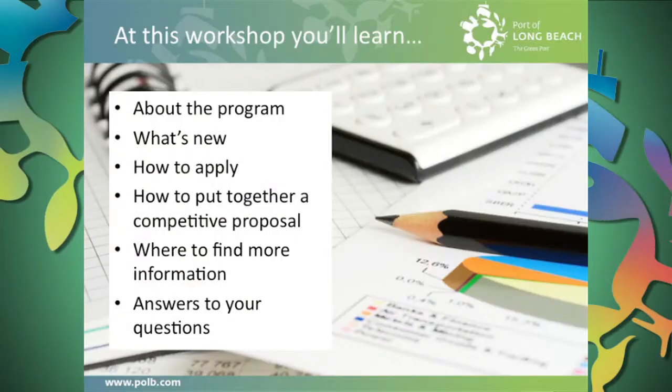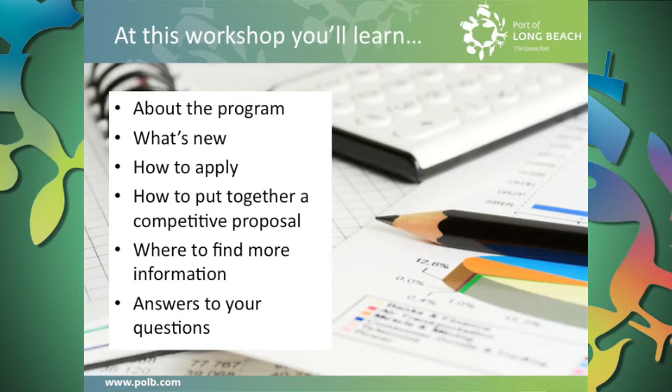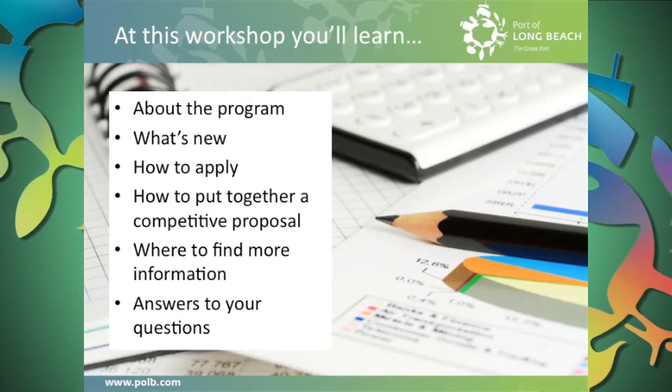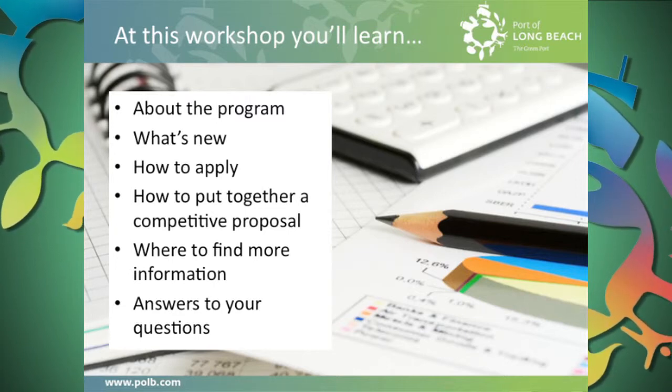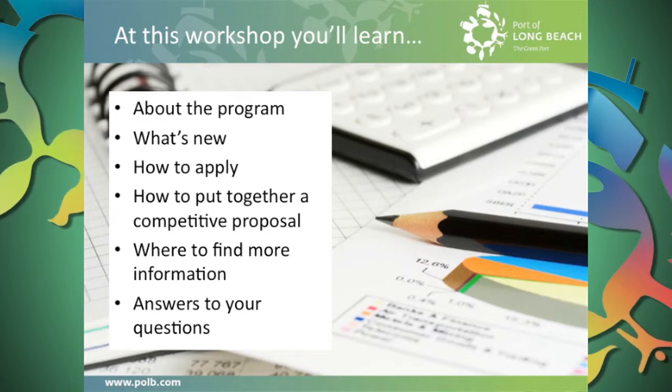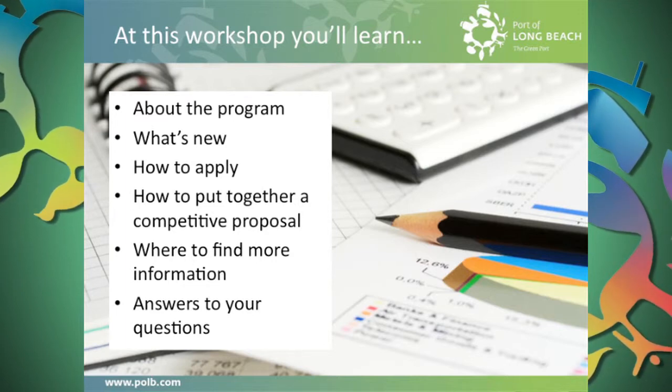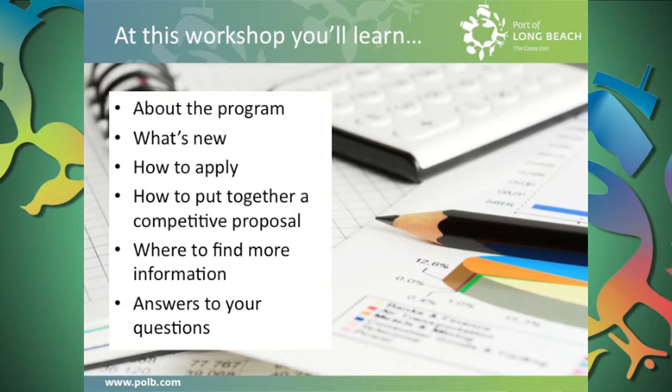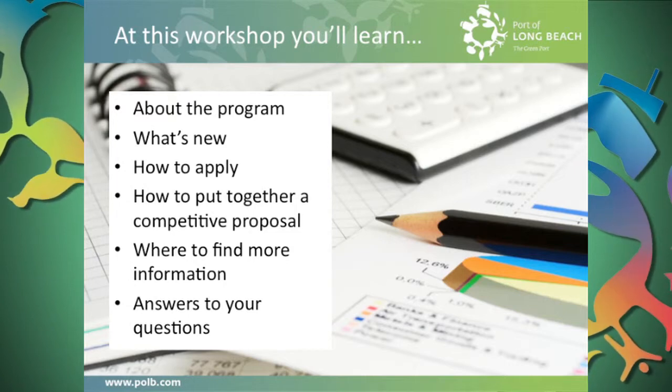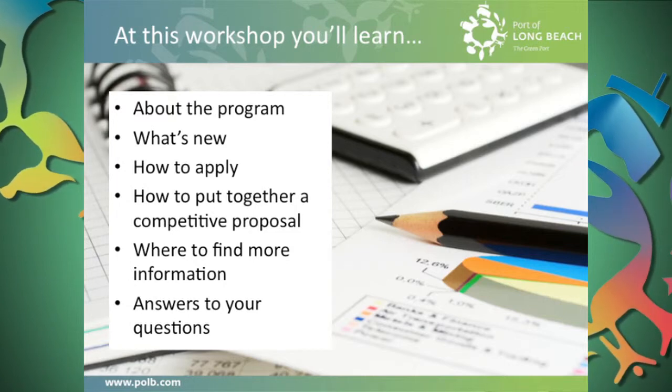I'm going to be talking about the program, a little bit of background about the Community Mitigation Grant programs. For those of you who are familiar with the program, maybe you've received funds in the past or you've applied in the past, there have been some changes, so we'll talk about what's new for this round. Talk about how to apply, how to put together a competitive proposal. I'll provide you with some information about where you can go to get more information, and then we'll have time for some Q&A at the end.